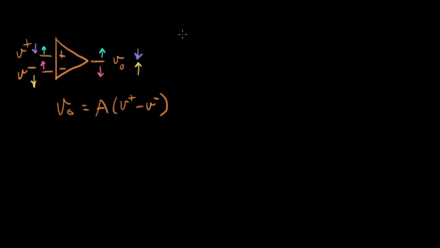Okay, here's one final trick I want to share with you, something to be aware of. You're going to see a symbol like this on a page. It's the same op amp, but it's written on the page with the inverting symbol on the top and the non-inverting symbol on the bottom. So as you look at a schematic that has an op amp in it, one of the first things you want to do is glance and see what order these symbols are in. Does it look like that, or does it look like that? Keep that in mind as you're reading the circuit and trying to understand what it does. Okay, let's move on and build something with our op amp.